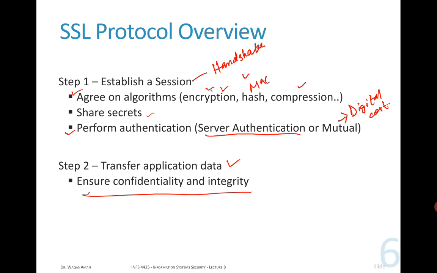So authentication here is used for the entities. In the session establishment, in the handshake, the authentication is used to authenticate the entities, which are the client and the server. Later on, for message authentication, we make use of the integrity mechanism, which is the MAC. And entity authentication is only done once. For each session, authentication is performed only once, whereas for each message packet, both confidentiality and integrity are achieved.